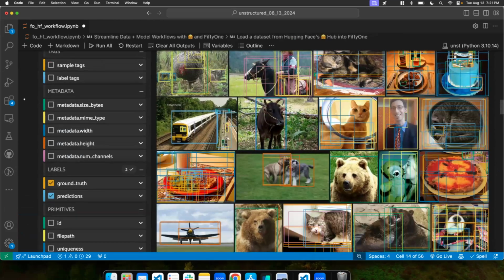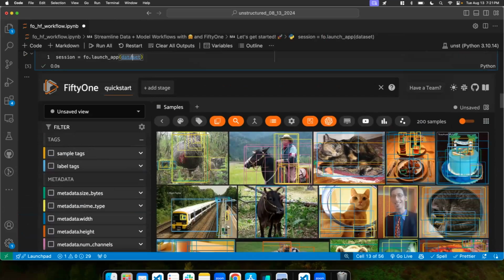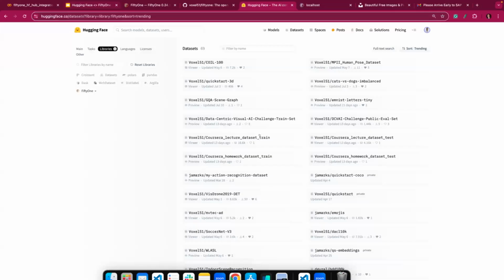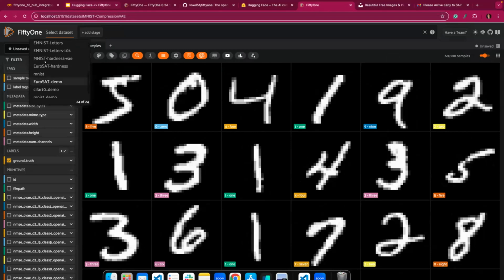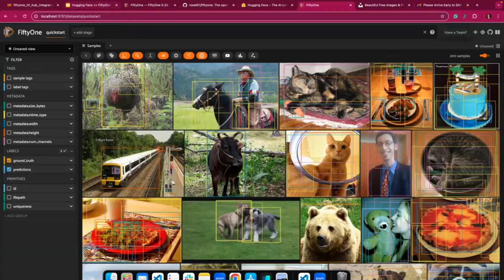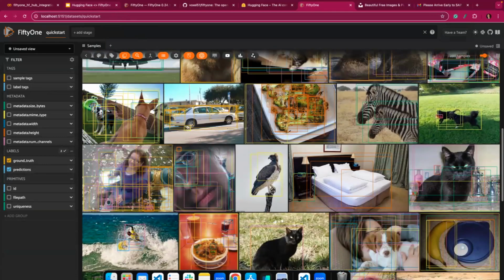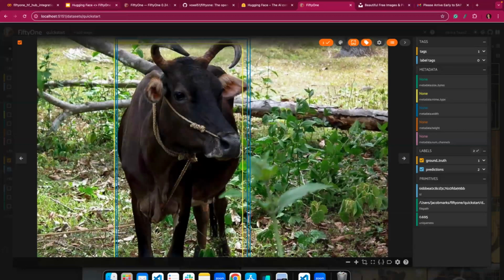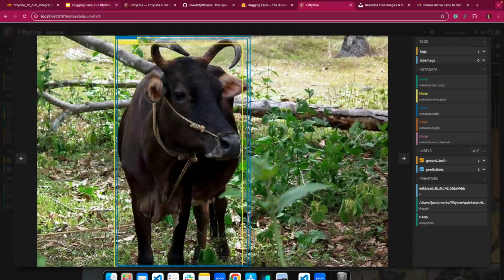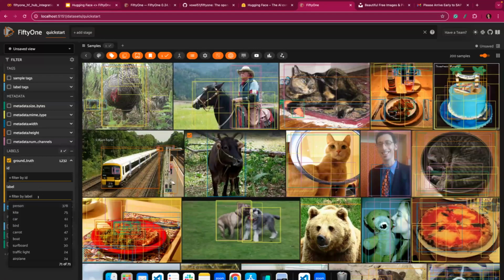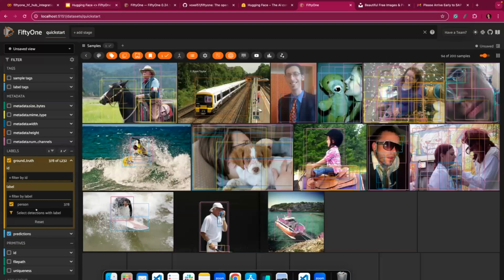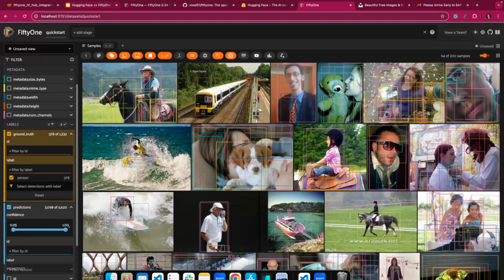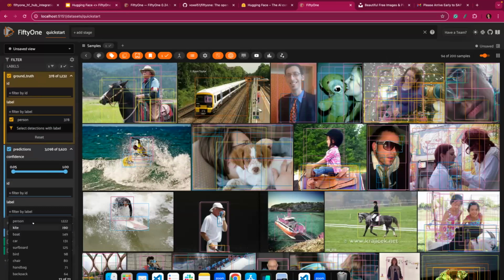You can see the app here. I find it easier to work with the app in a tab in my browser, so we're going to do that. And we're going to go over to this dataset that we just created. And we can actually scroll through it and visualize these images. We can click into them. We can see what's going on. We can inspect the predictions, the ground truth. We can filter. So let's say we just want to see things that have a person in them. And we want to see things that, let's say, have a prediction of a height.